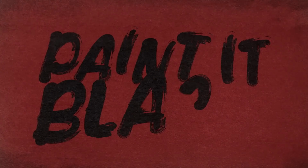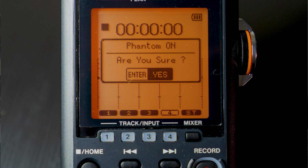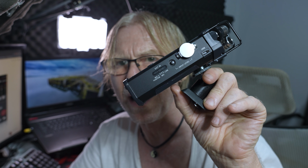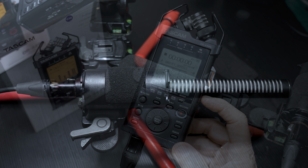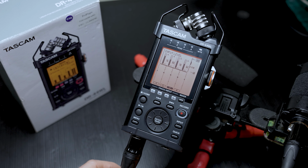But this gives you the ability to set up your phantom microphone power. That's for condenser microphones. That gives you power to your condenser microphones. So what we're going to do now is show you how to set up the levels for whatever you're connecting to this unit, including the onboard mics, which are 1 and 2. So press on the input switch here, which is the input level. Okay, just press on that, and look at the screen now. You'll have the ability to set individual levels for recording levels.